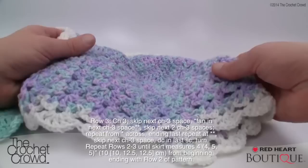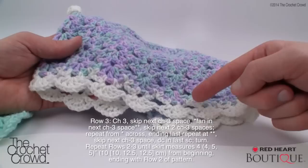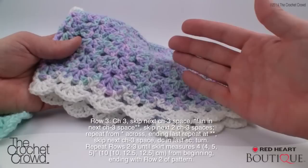Now when we go to change our color at the bottom, this here is row number 3. This is the final. I've actually changed it in the directions that the last 2 rows were one color. You don't have to do that. You can follow the instructions to just make this wavy one color, or you can just leave the entire thing one color. The other thing that you have an option to, because you're the creator, is that you can make this skirt a lot longer if you wish. If you think it's too short, you can always just add more fans until you're satisfied, etc.